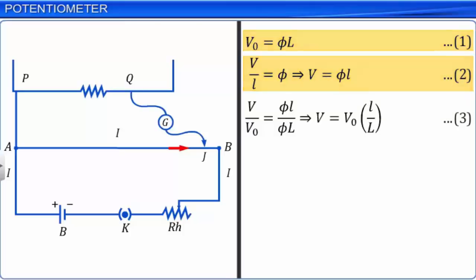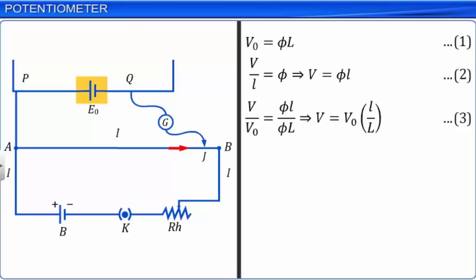To find the value of V naught, the resistor in the secondary circuit can be replaced by a cell whose EMF E naught is known. Then, contact is made using the jockey at different points on potentiometer wire till a balancing length L naught is obtained. Note that there is no current passing through the cell when the circuit is balanced. Hence, the EMF of the cell is equal to the potential difference across its terminals. In this case, we get E naught is equal to phi into L naught. Let this be equation 4.